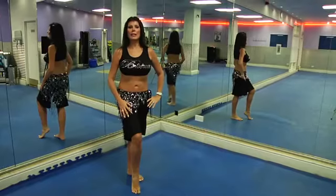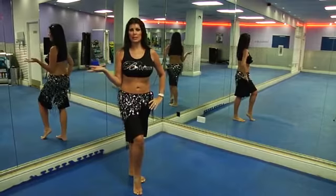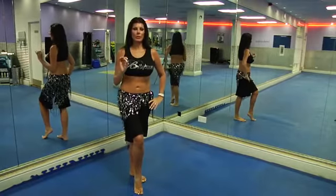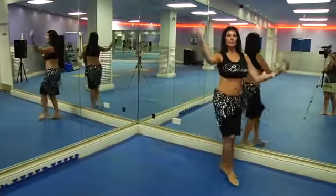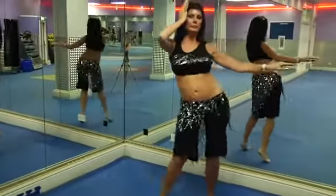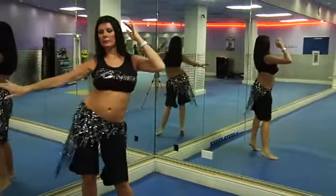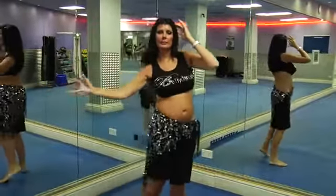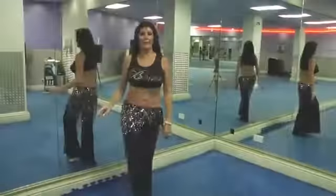Today I'm going to demonstrate camels for you. I'm going to do the upright camel as well as the sideways camel. I'll just show you what they both look like to begin with. So we've got the sideways one. And now the upright one.